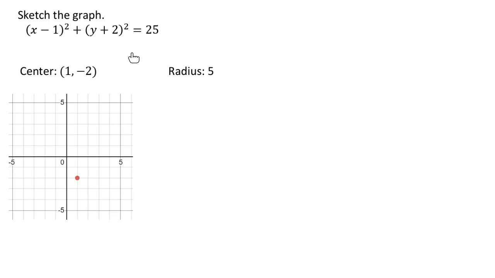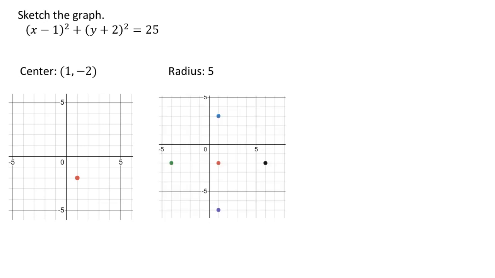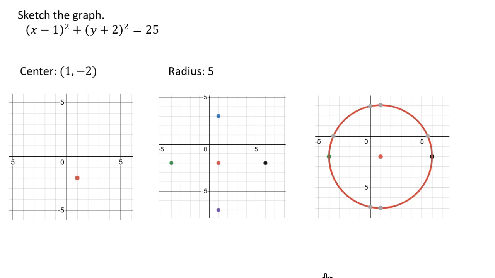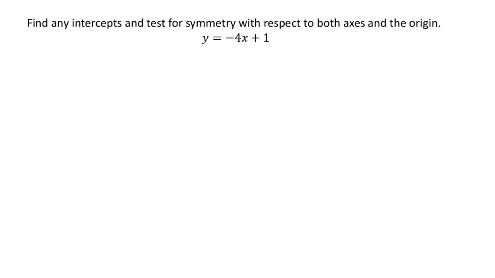And we know that the radius is 5. So all directions from the center should be a distance of 5, right? So we can go ahead and do 5 units to the right, 5 units up, 5 units to the left of our center, and 5 units down from our center. And again, we know that this is a circle, so if we were sketching it by hand, we would try to do a smooth round circle. But again, we're doing this on WebAssign, so WebAssign will create our perfect circle given the 2 points. Okay, all right, so let's go to the next set of problems.